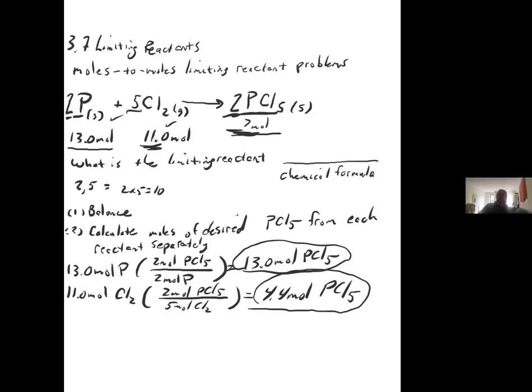So the question is, what happens if you run out of one of the ingredients first, one of the items that you need to build it? That would be called the limiting reactant. The limiting reactant is the substance that runs out before you have used up everything else. So if I am making sandwiches with bread and cheese and I have no cheese, the cheese is the limiting reactant. If I'm making sandwiches and I have a lot of cheese, but I have no bread, the bread is the limiting reactant, okay? The material that you don't run out of is called the excess reactant.